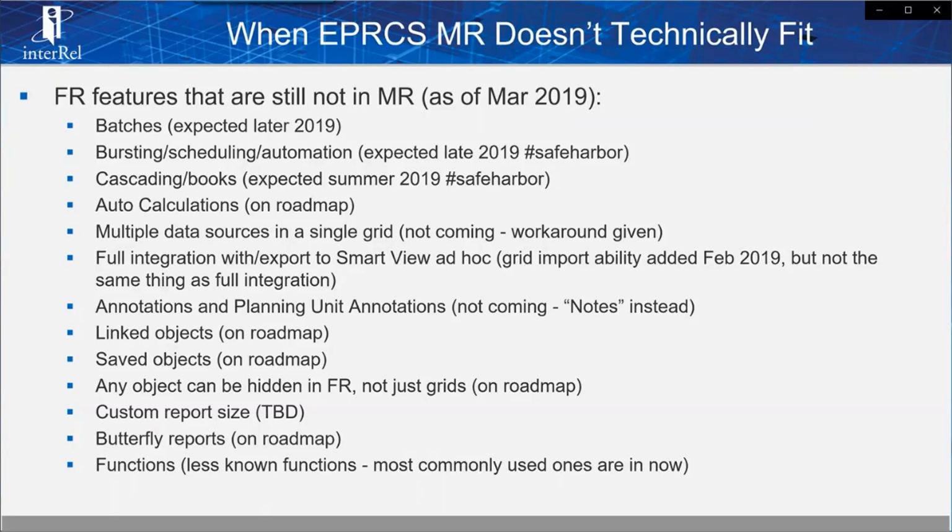And then there are a handful of functions that exist in FR that don't exist in MR. These are lesser known functions though, lesser used functions. Pretty much all of the commonly used ones are in. So that is the list of features that are not in MR today, which is something very important that you need to pay attention to, because if you're using these in FR today, it might be a deal breaker for moving to MR.